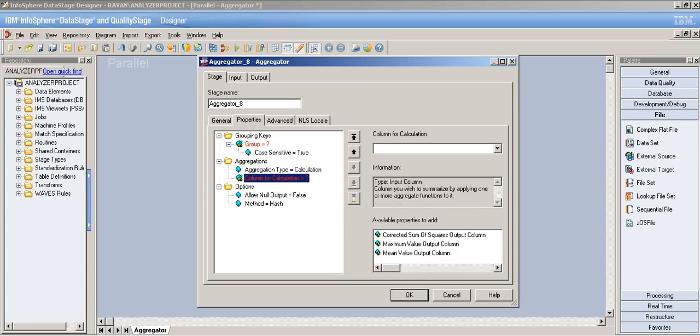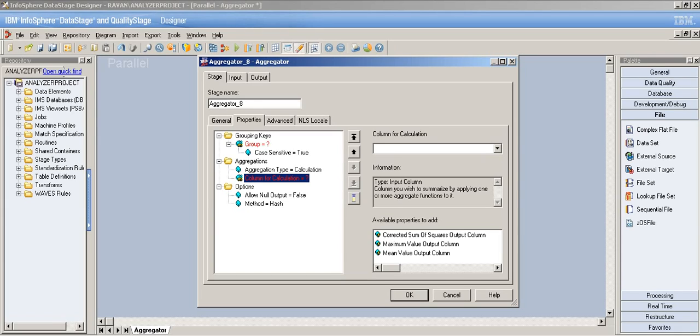Then column for calculation is again a repeatable property, and you see here these blue things are repeating, so it's a repeatable property. And the little yellow things at the bottom of the blue things mean that they have sub properties. Column for calculation is basically asking us to select on which column you need to aggregate.